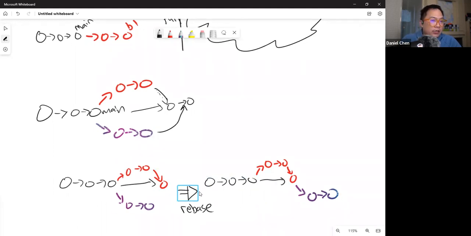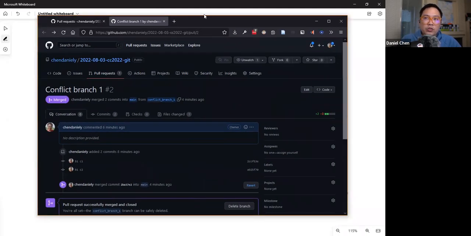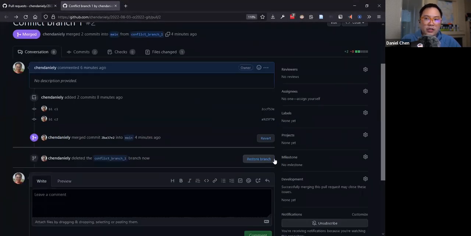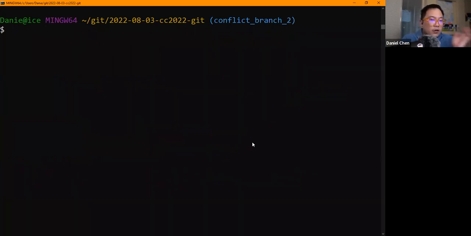So how do we go and fix this issue? So right now on GitHub, we have this version on the left, right? And so now the trick is let's clean up everything and pretend it was a pull request just like in our very first example. So we have this pull request that was just merged in. We're going to delete this branch. We're going to go back to our local computer. And the first thing that's really useful is that command I showed you called fetch, with dash dash prune.